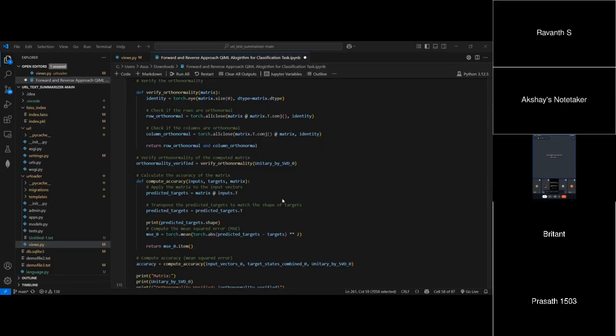Any other queries from your end? Hi, sir. Please go ahead, Prashant. Yes, sir. Actually, my connection got cut halfway. I will ask Ravant, but I wanted to tell you. This session is recorded. You can go through the session whenever you have a convenient time, and then you can get back to us on Slack. Yeah, sure, sir. Thank you.